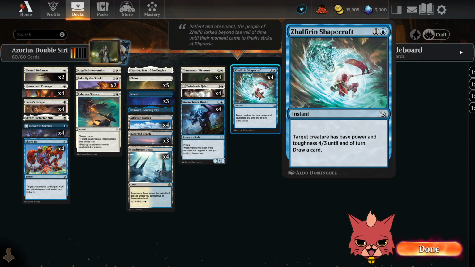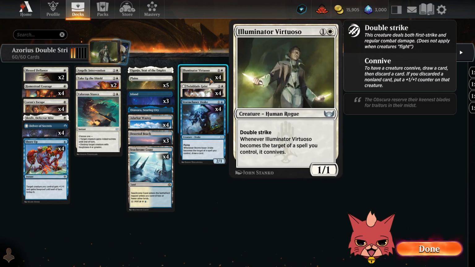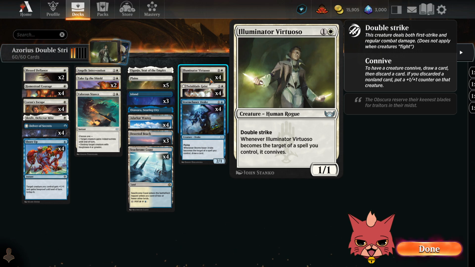This is a 2 mana instant speed. Target creature has a base power and toughness 4/3 until end of turn, and then you get to draw a card. And I think the key thing on this card being good, for this deck in particular, is that card draw, man. Just keeping more cards in hand so we can continuously put a stream of instants onto a Virtuoso or something. And since it's base power 4/3, the extra counters you're getting off of the Virtuoso connive is just absolutely disgusting, right?